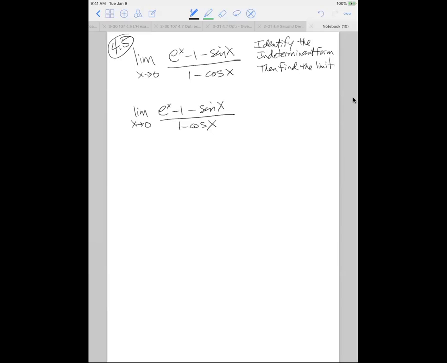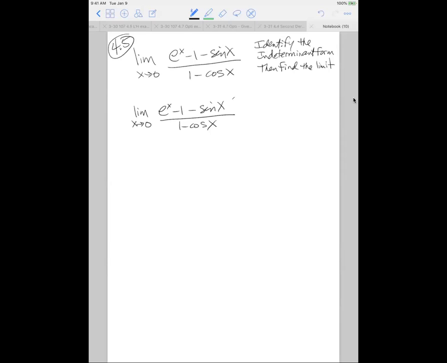Like I had said before, when you're given a problem like this, you can just go off to the side and plug in the 0 and see which form it is going to be. We're told there's an indeterminate form happening here. In life situations, that won't be the case, but we're setting this up and getting an understanding of how to do it. So let's just plug in the 0.